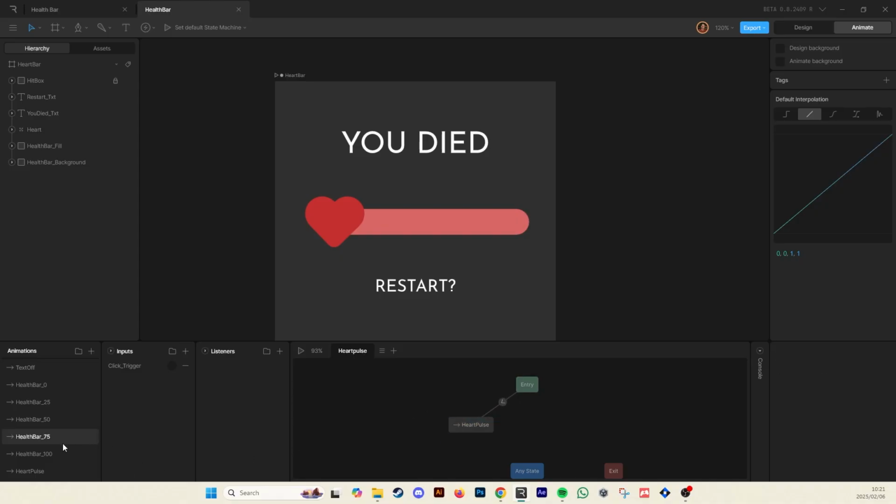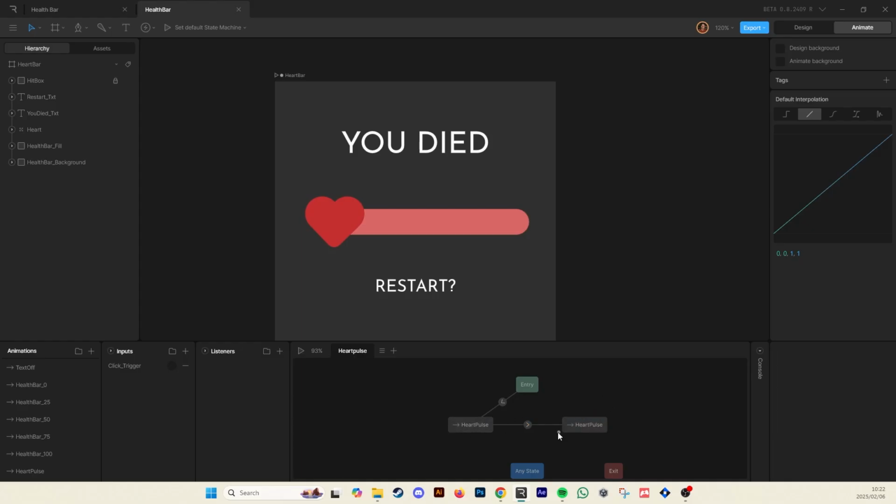So what I'm going to do is just add the exact same timeline back in here, heart pulse again. And we're going to connect these two by hovering just to the left or right on the outside of these boxes. And there's a little circle that appears, and you can drag that and connect that to this heart pulse. And this transition we also want to make just on the click trigger. So when it's listening for this click trigger, and so now, if we play the state machine, we can see if we click it pulses. If we click it again, it pulses. But if we click it again, it's got no way to go back.